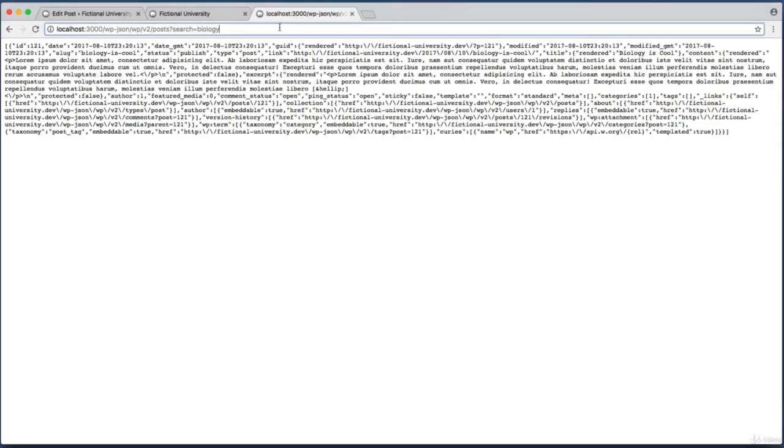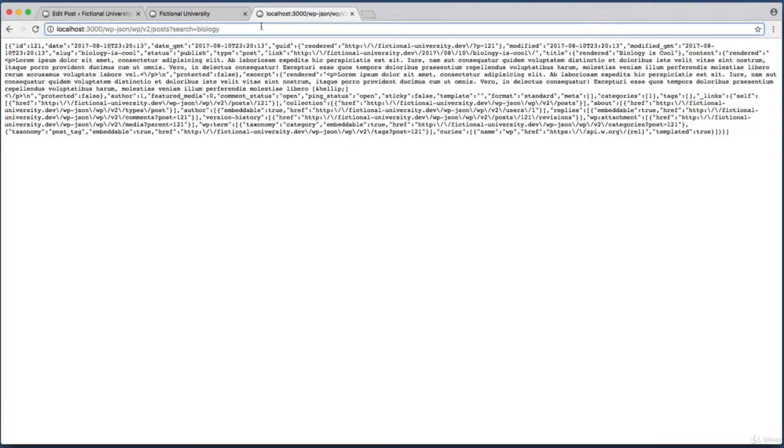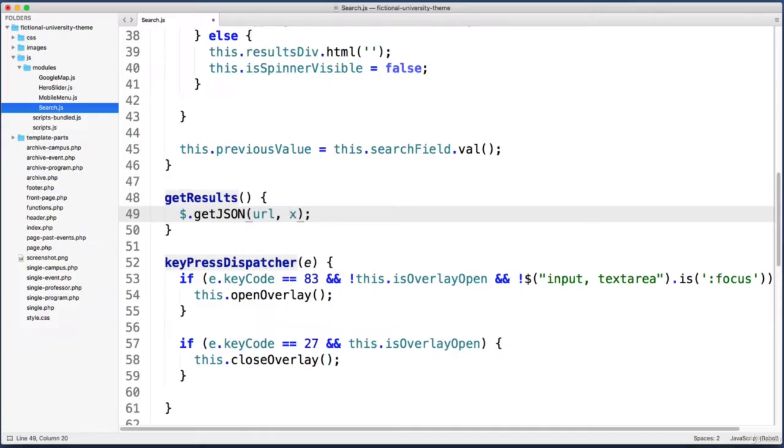In our example, this JSON-based URL responds by sending back all of this data. So let me show you what we can do. Let's just fill in these two arguments. So the URL is simple enough. Let's just go back to our browser and let's just copy this full URL that returns this JSON. Let's copy the URL into our clipboard. And then for this first URL argument, let's get rid of that placeholder and add in quotations and then just paste in our clipboard. For the moment, we can go ahead and leave this hard-coded to search equals biology. We will learn how to actually search for what the user types in a bit later on.